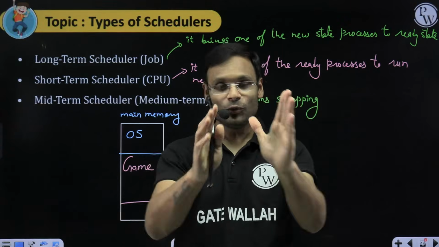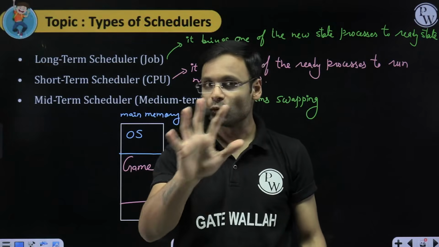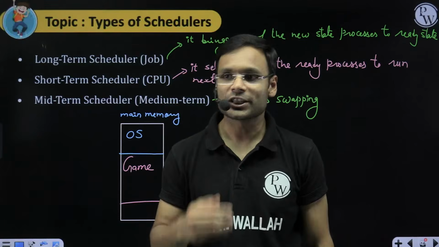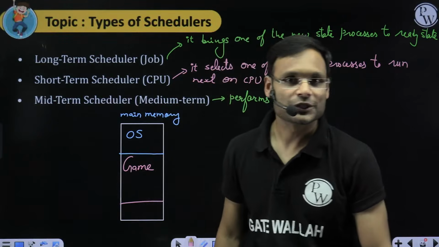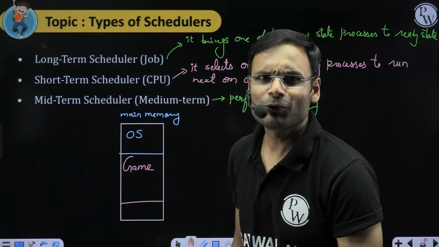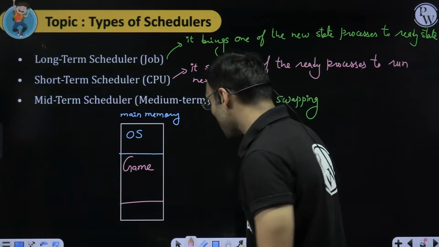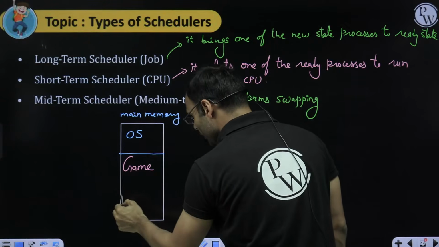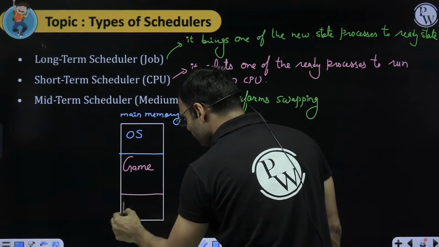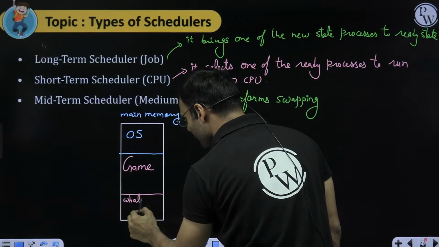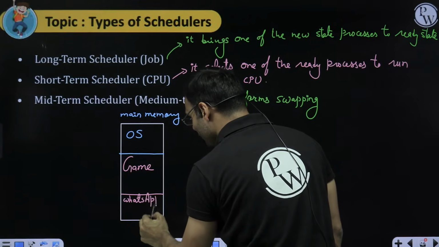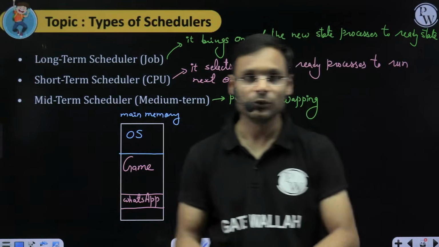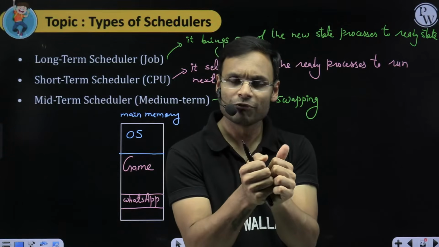So what will you do? You will pause the game. You are not closing the game. You will pause the game and open the WhatsApp application to read your best friend's message. Has it happened before? When you start reading the WhatsApp message, what happens? Okay, let's say you open WhatsApp. If you are opening the WhatsApp application, then definitely WhatsApp will come into main memory and it will be executing. Then you will ask your friend, which assignment?